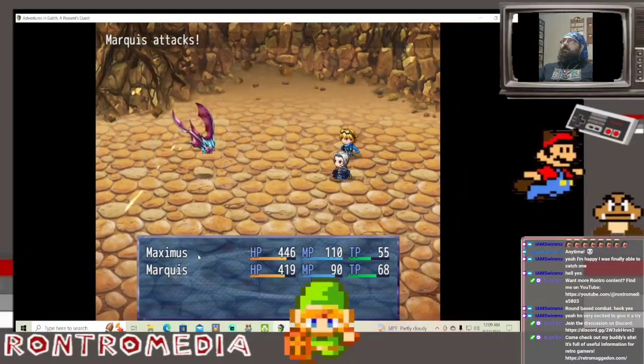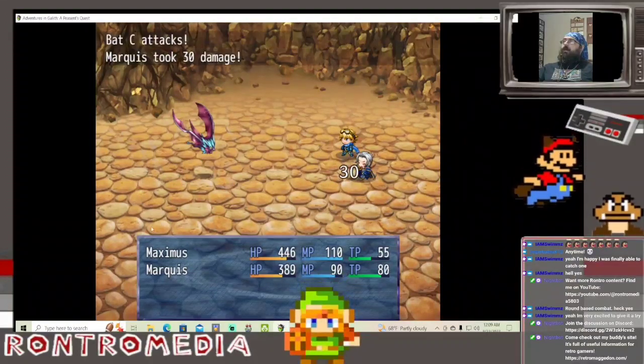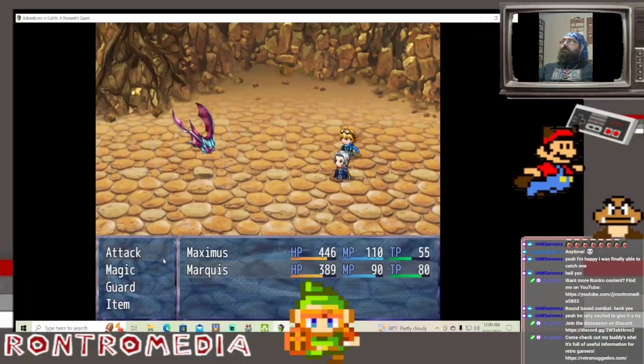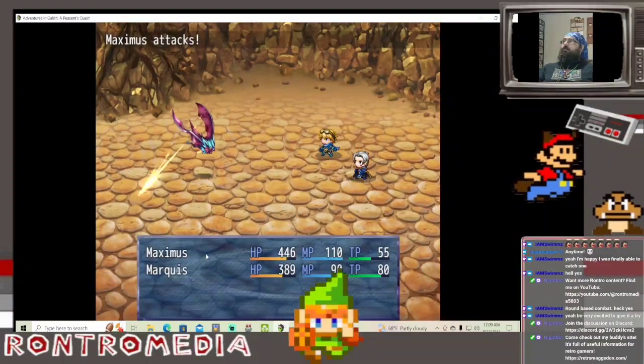It's nice having a healing magic, though I think the healing items are better than the healing magic.